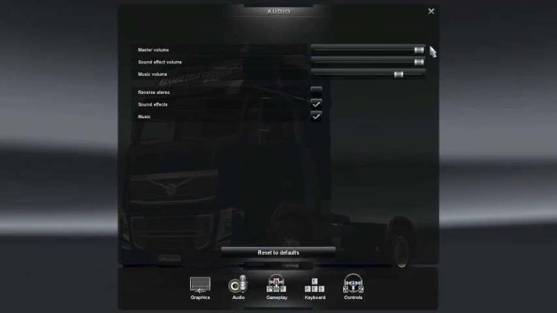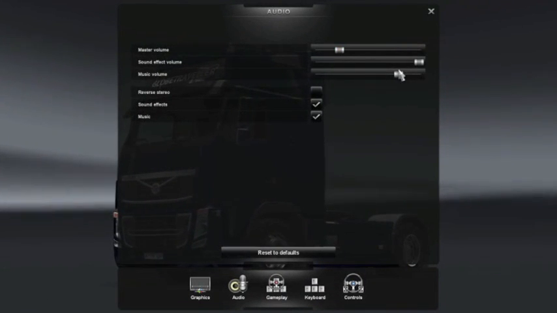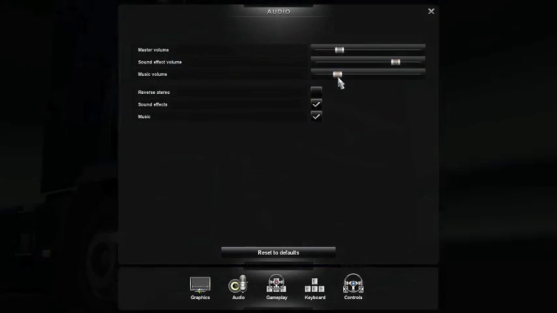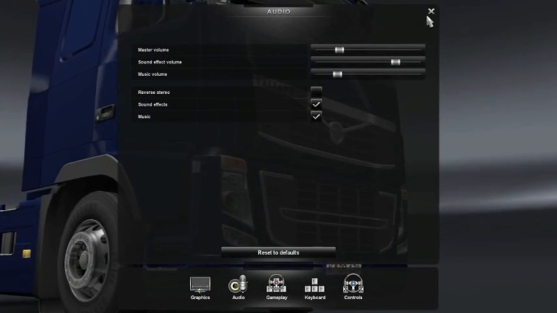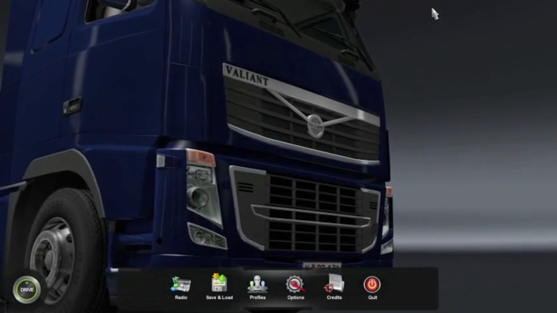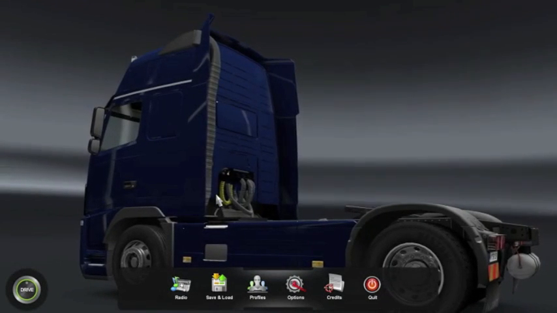Okay, so first thing we're going to do before we even start the tutorial is go into Options, Audio. We're going to turn down the master volume and turn down the music volume. And turn the sound effects volume down just a little bit. And then we'll just exit out of that. So now you shouldn't have any trouble hearing me. Alright.